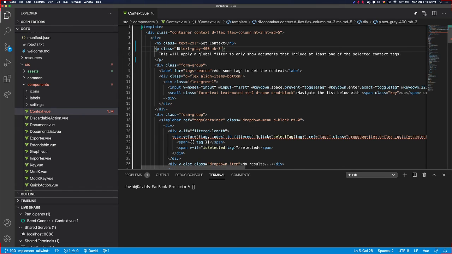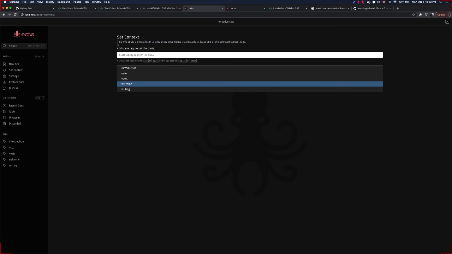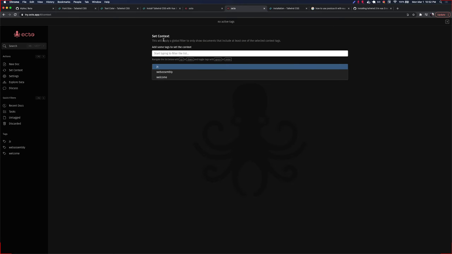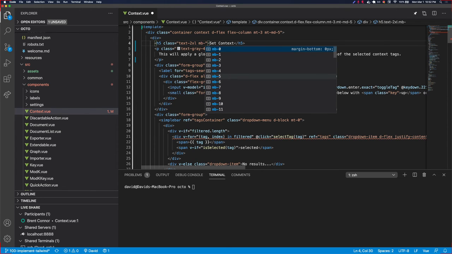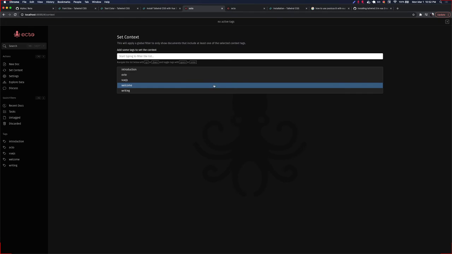I can't find the 4 apparently. There we go. So just a lighter shade right there. And yeah, that looks pretty good, honestly. Now the spacing, I'll probably change a little bit, give it a little more spacing. And I'll just say MB2. Boom.